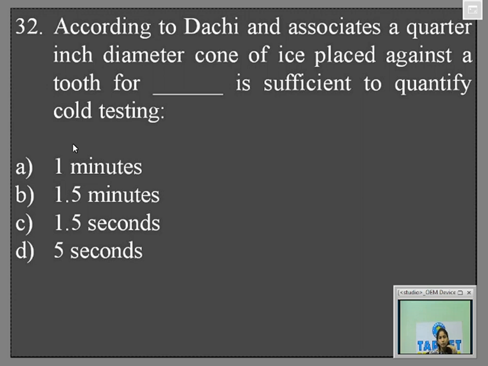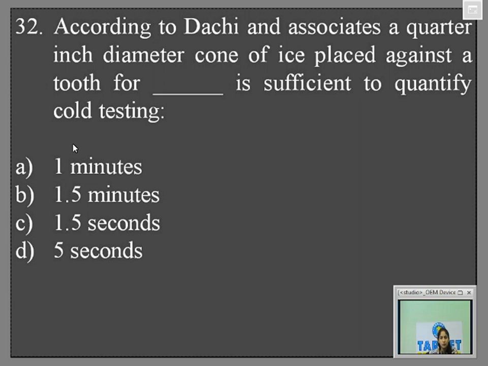Now, according to what kind of response you will get on your cold test, it will determine whether it is a reversible pulpitis or an irreversible one. So, cold test again will be able to tell you whether it is a reversible pulpitis or an irreversible pulpitis. When you apply a cold tester and the patient experiences pain, but the pain goes away immediately on the removal of stimulus, that is your reversible pulpitis. So reversible pulpitis will show that when cold testing is done, the patient will experience sharp pain and the pain goes away as soon as the stimulus is removed.